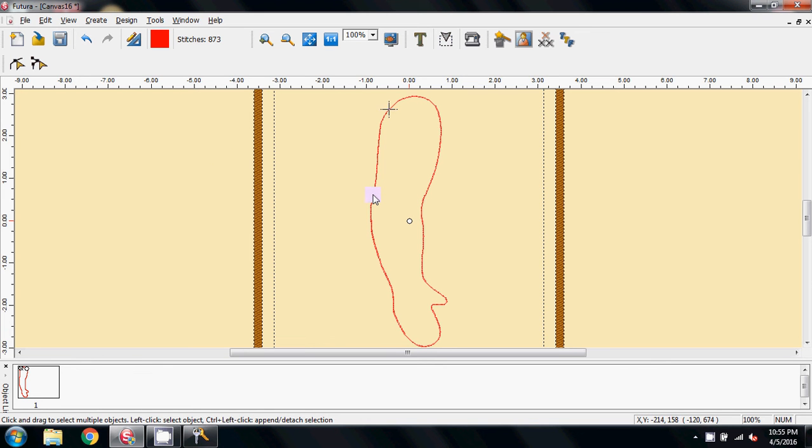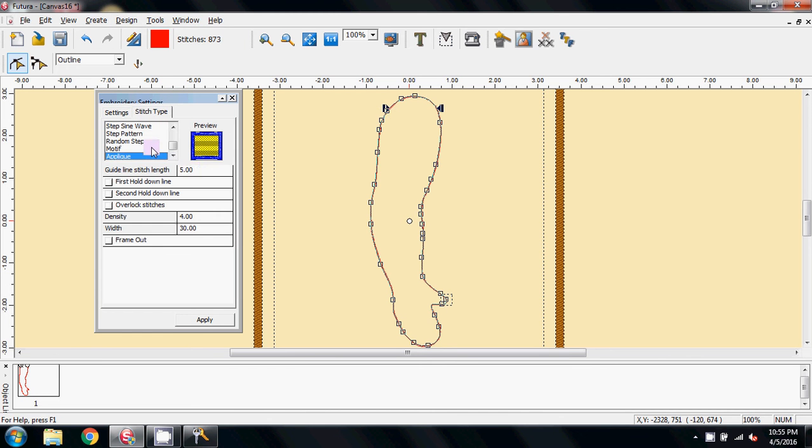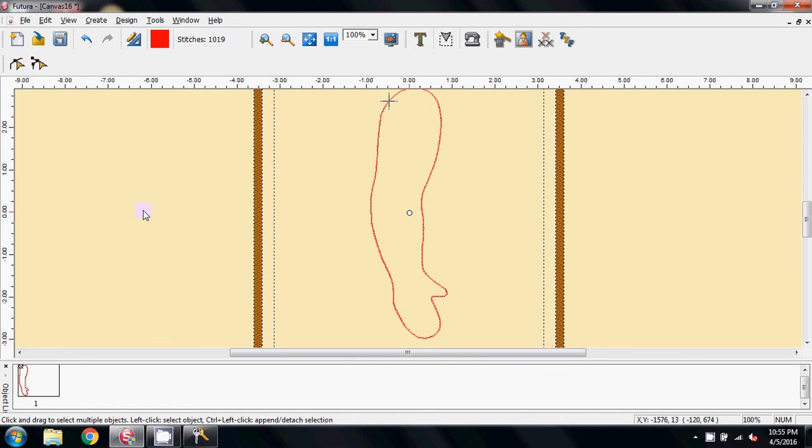One option, if you wanted to change it a little bit, is to pick one of those lines up, come back to outline edit, come back to your embroidery settings, stitch type, and then just change the guide length to 6 instead of 5. Apply that and stitch that, and that will just alter a little bit where the stitch holes go, so it's not right on top of each other. Turn that off. So there you go, Donna.